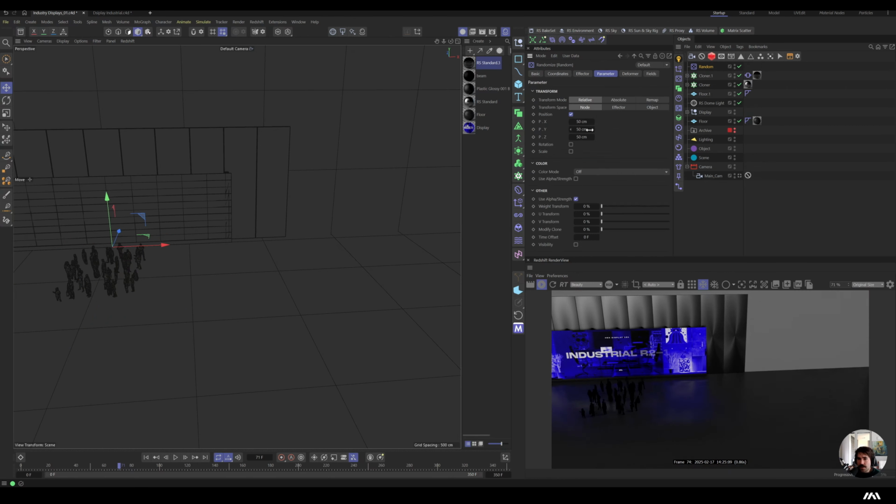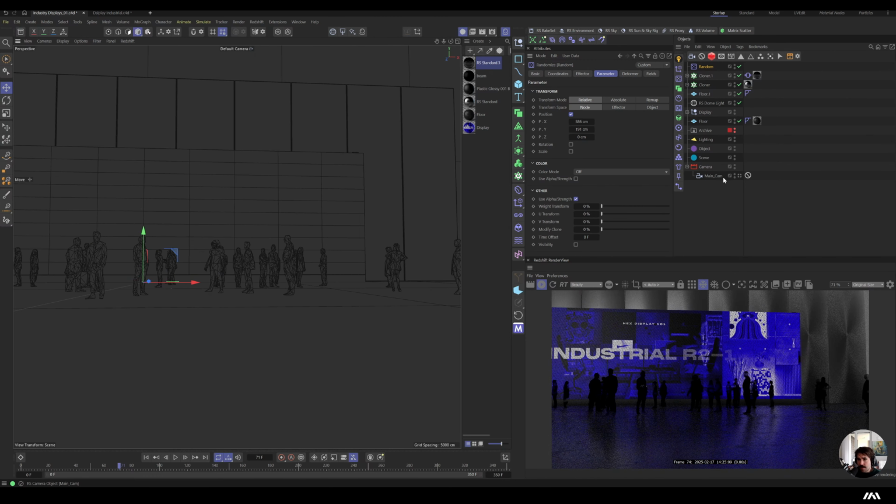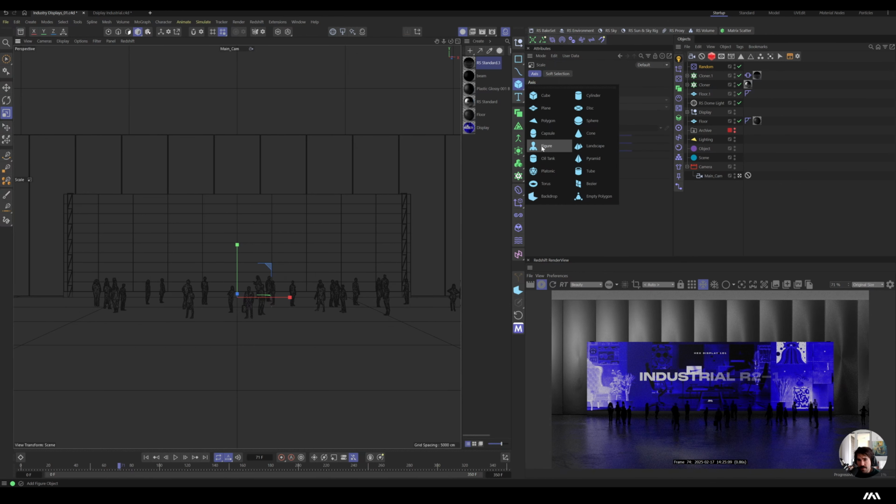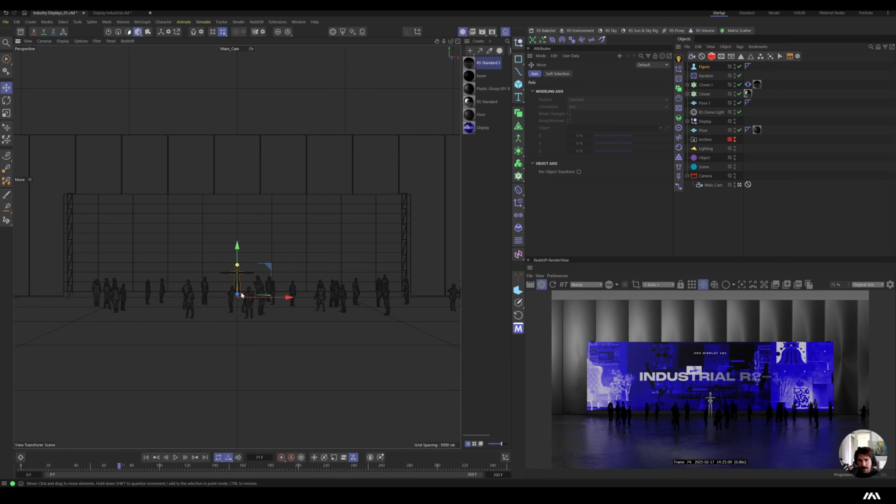And then I'll apply a random object to it. It's just not going to be controlling the Y position, so I'm just going to press 0 there. This is up and down. So we want to be controlling the spread a bit. This is 0, so they're all on the ground. So when I go in front again, I see how they look. We can make them a bit bigger. Put our human reference here. You see that they should be a bit bigger. So 170. So we're gonna make them all scale a bit.